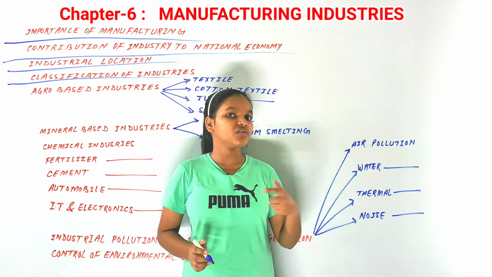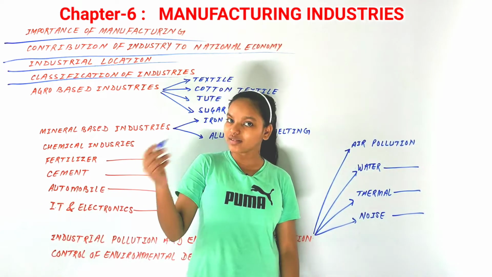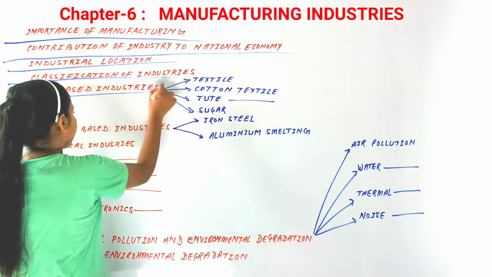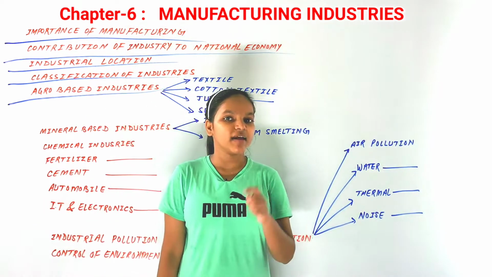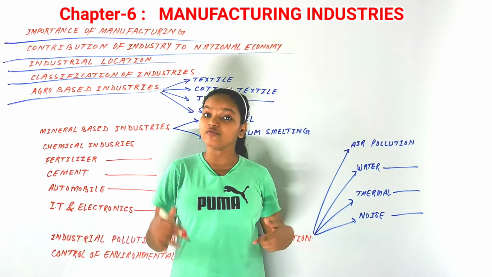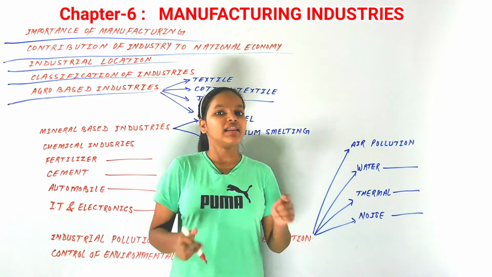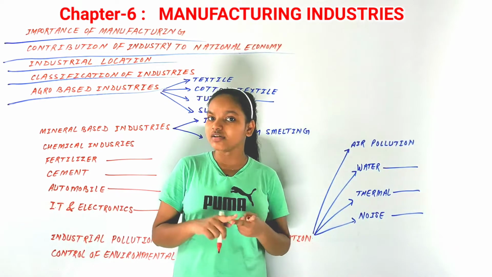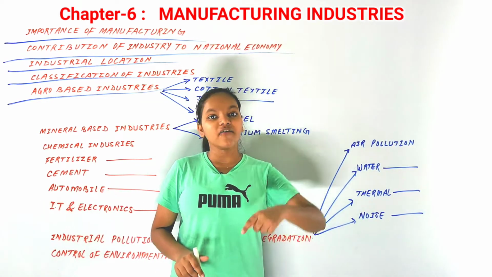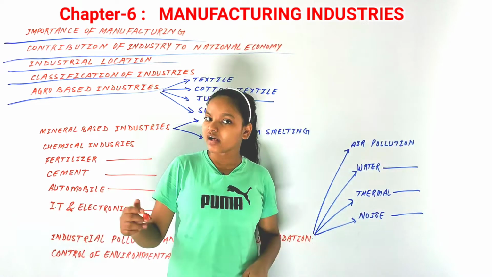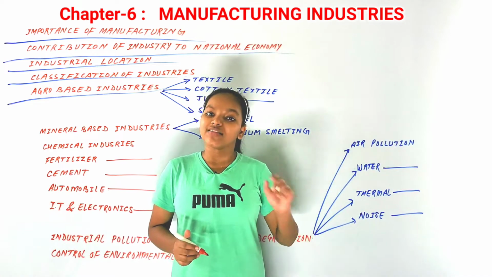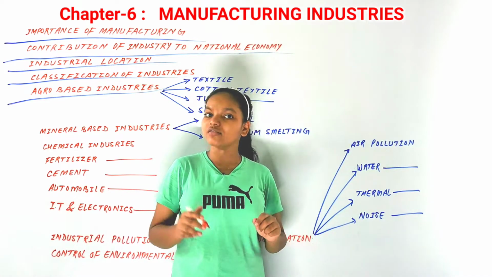Now let's discuss the most important ones specifically with the next topics and subtopics. The next topic that we have here is agro-based industries. Agro-based industries are those industries that get their raw materials from agriculture, like cotton textiles, woolen textiles, jute, sugar, and edible oil. They are based on agriculture for raw materials, so they are known as agro-based industries. Now let's talk about the agro-based industries one by one.